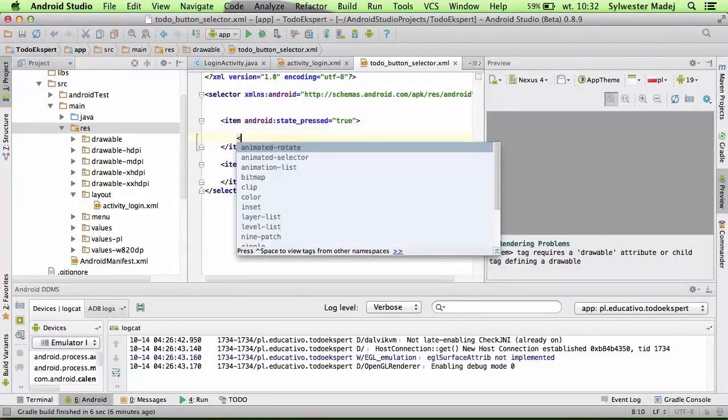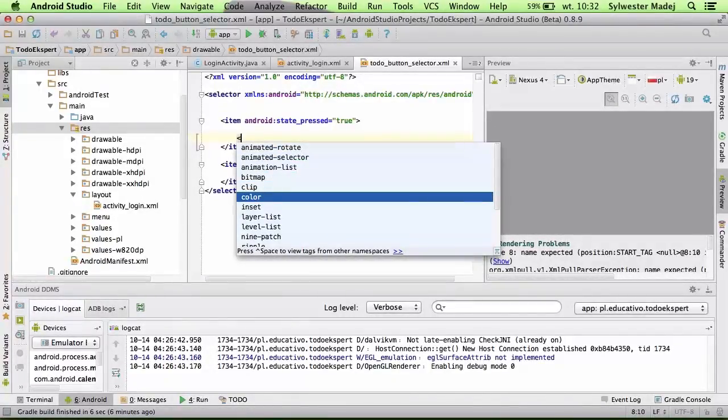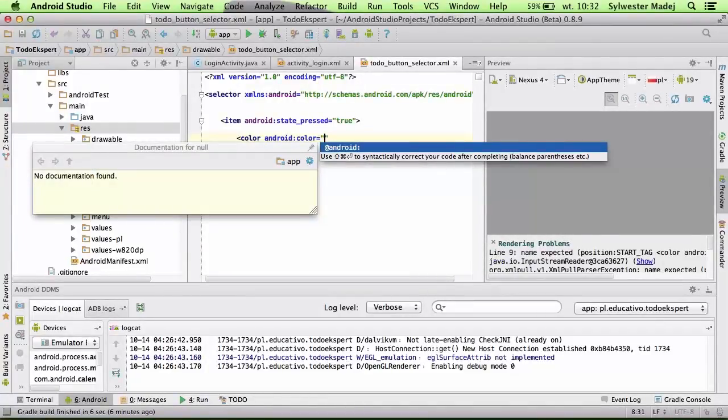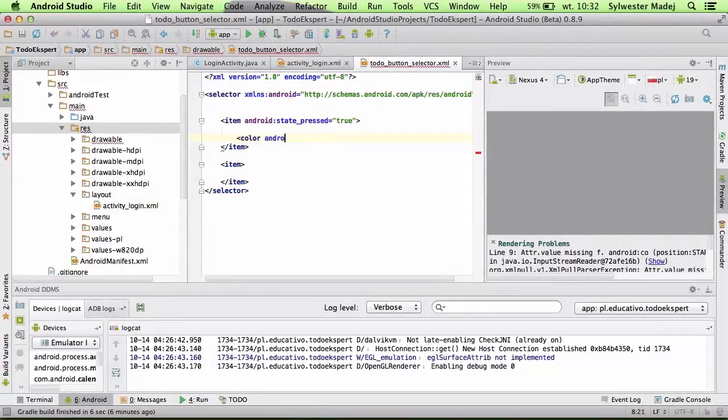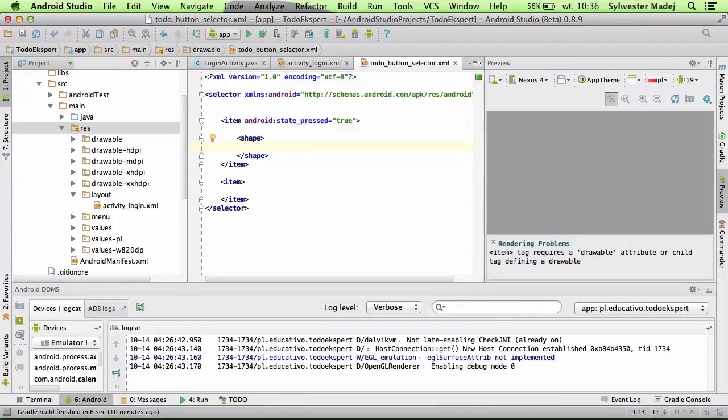To do so, we insert a drawable inside the element. Here we can specify, for instance, the color and inform that the moment the button is pressed, the drawable will become the specified color. In our case, we can use a slightly more advanced trick. The element which we'll put inside our selector is a shape. It's a simple element which is responsible for drawing a certain shape. Usually, it's a rectangle for which certain items can be specified.